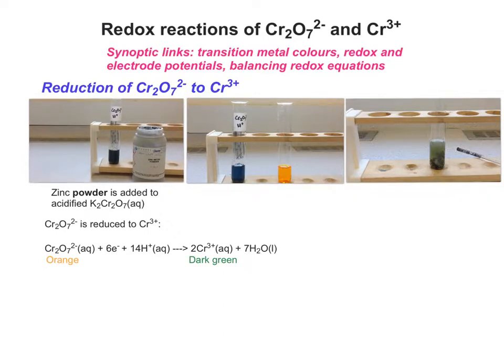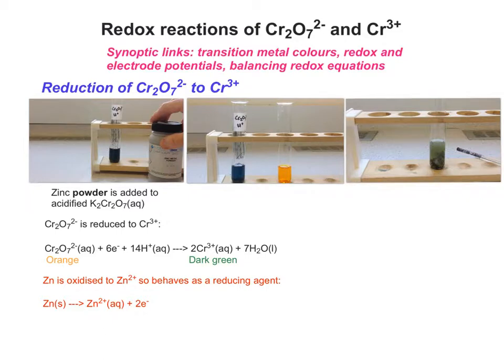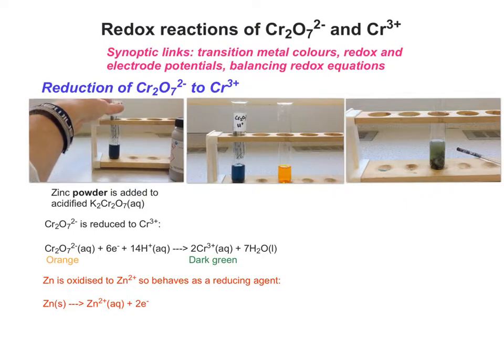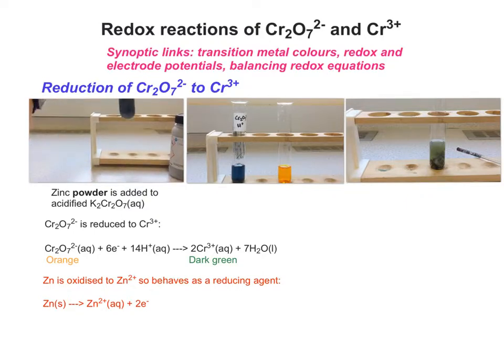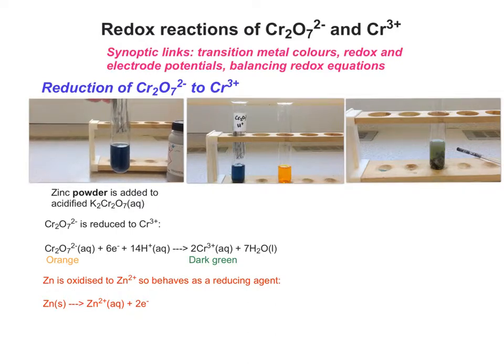That shows that the dichromate has been reduced. We used zinc metal in the form of powder as our reducing agent. But what you have to be careful of is the number of electrons that are needed for the reduction of the dichromate. So there's actually quite a lot of zinc that's required. So I'm giving the test tube a shake to see if we're getting a reasonable colour change now.